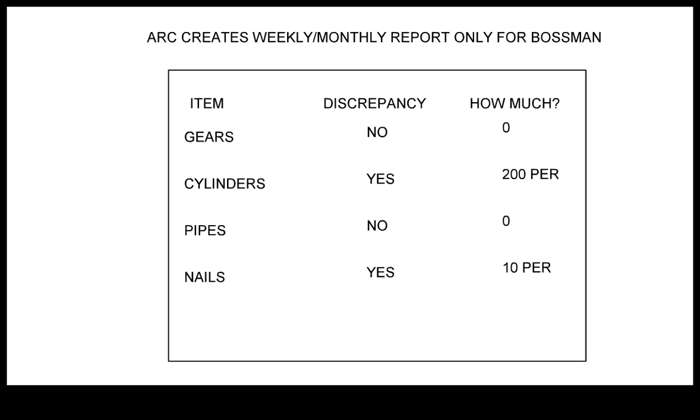So if we look at nails at the bottom here, we would see that there is a discrepancy, and this is 10 per piece, so per piece sold. Now we have to do it in this format because that's how Tally works, and that's how it works in most audit softwares, just for ease of use. So this essentially could be daily, weekly, or monthly, whenever you want to run it, it can tell you when there is a price discrepancy. And you would get a Word document at the end of the day telling you this is the discrepancy and this is the item where the discrepancy occurs.